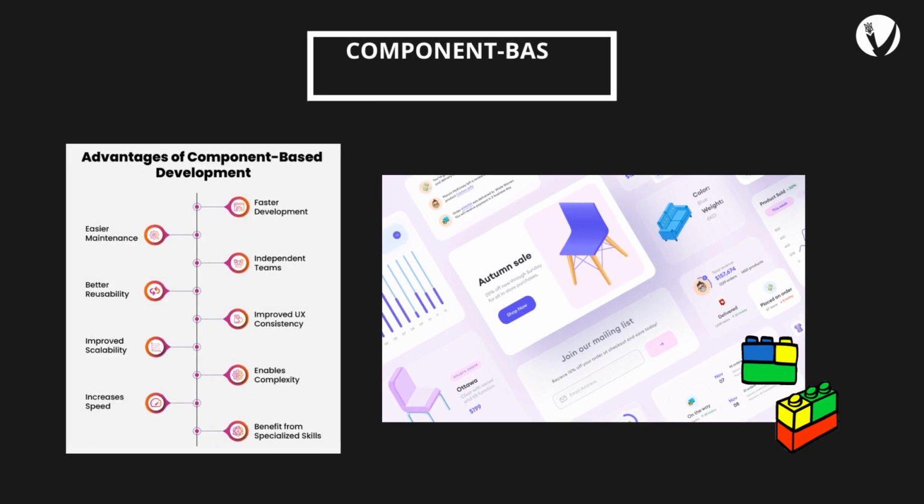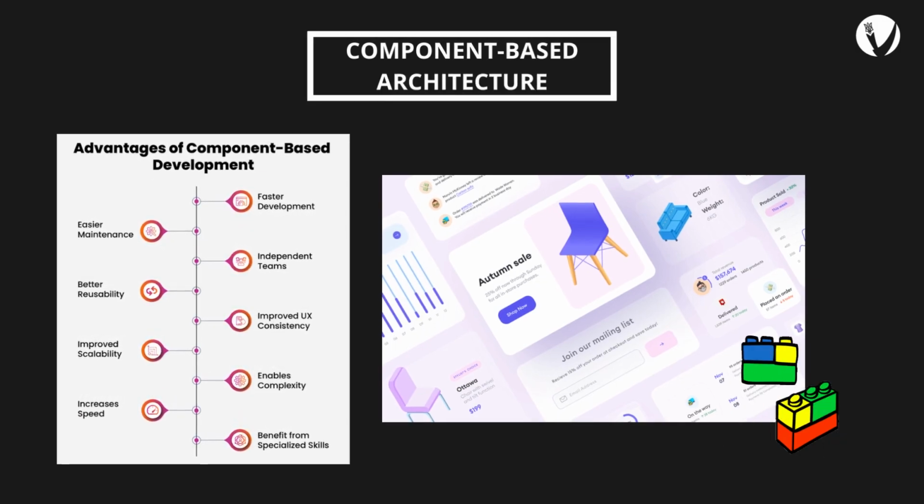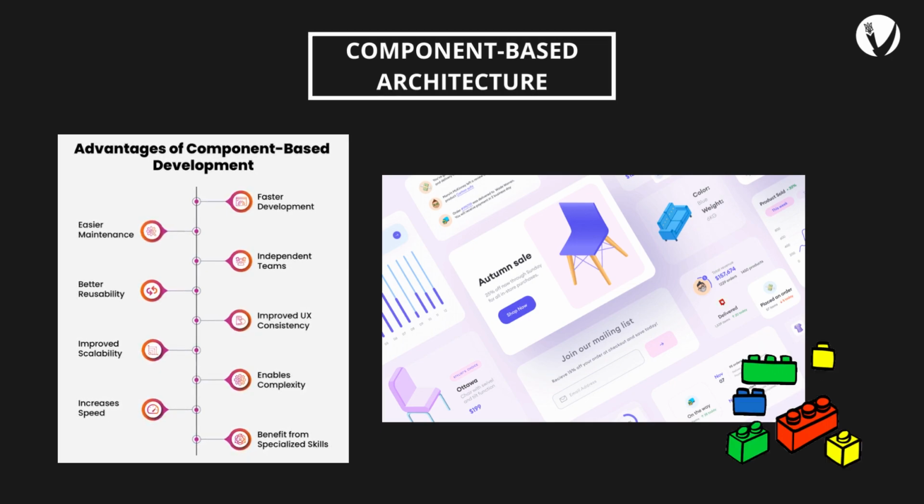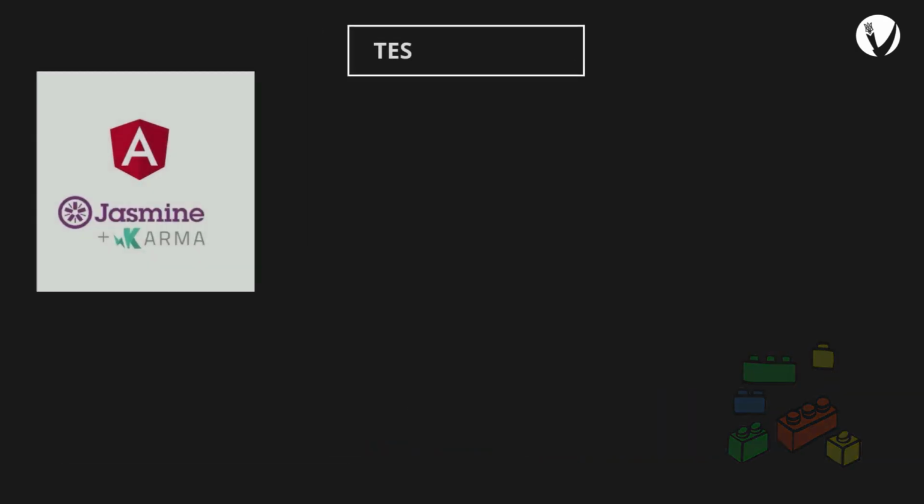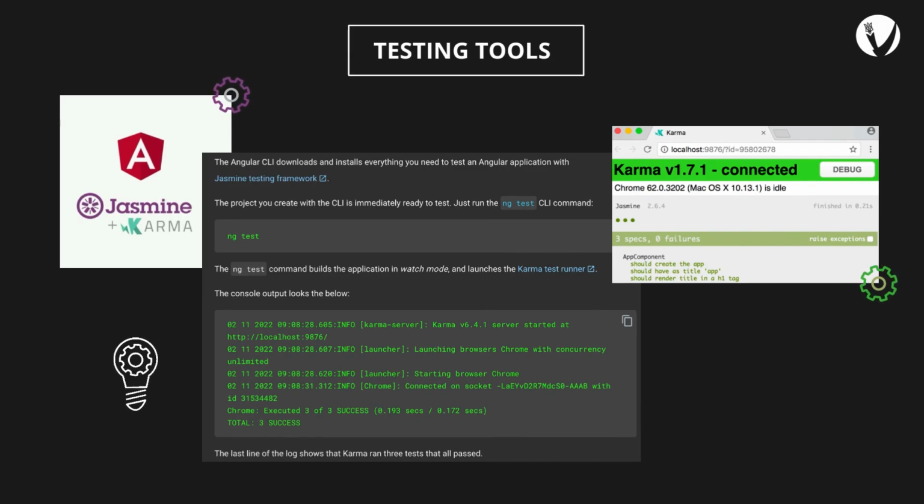Angular also uses a component-based architecture, which means that each component is responsible for a specific part of the user interface. This makes it easier to manage complex apps and update the UI without affecting other parts of the app. And finally, Angular includes comprehensive testing tools, making it easy to write unit tests and end-to-end tests to ensure your app is working as expected.